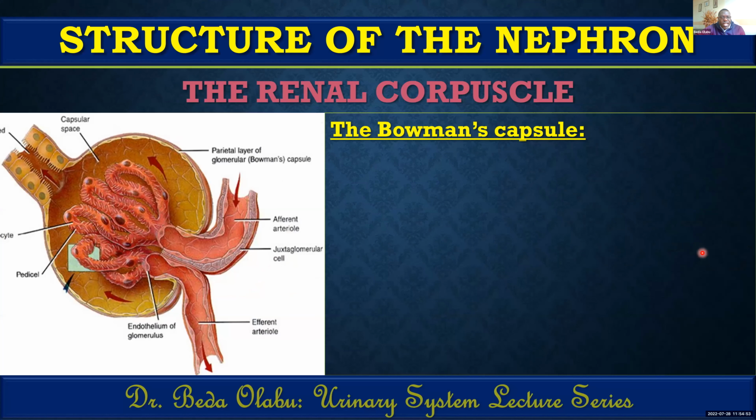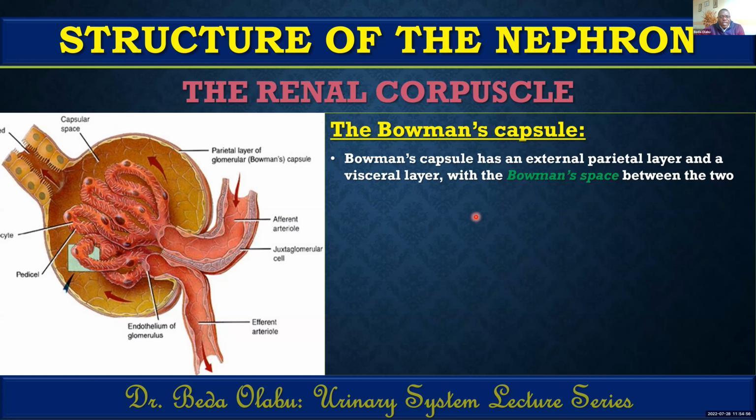Apart from the glomerulus, the other component of the renal corpuscle is the Bowman's capsule. The Bowman's capsule has two layers. There's an outer layer here, which we call the parietal layer, and the inner layer, which we call the visceral layer. The inner layer clings closely on the walls of each individual capillary tuft. And that's why you're seeing the outline. It's following the outline of the capillaries. But the outer layer is that one, the parietal layer. The inner layer is called the visceral layer. The space between them is what we call the Bowman's space or the urinary space.